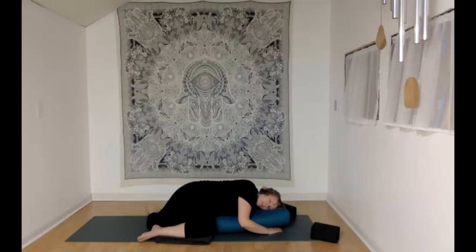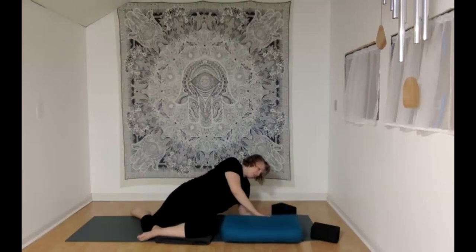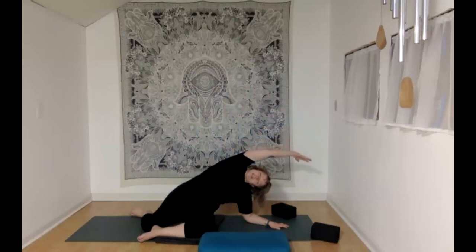Plant your left forearm down on the mat and start to press your way up just enough to slide your bolster out from your chest, propped up on your left forearm here. Let's reach the right arm up and overhead. See if you can get a nice side bend through the right side.